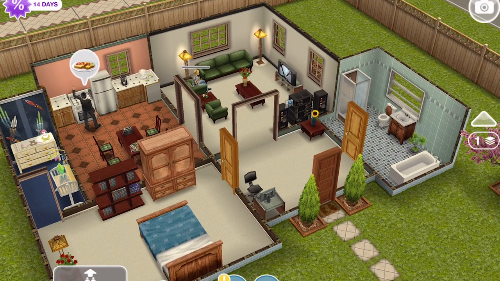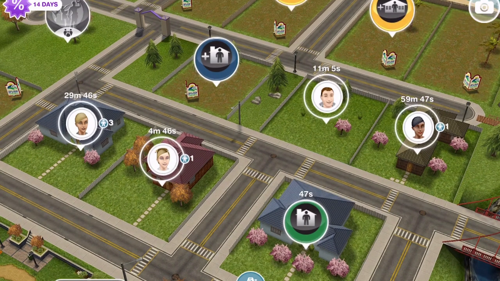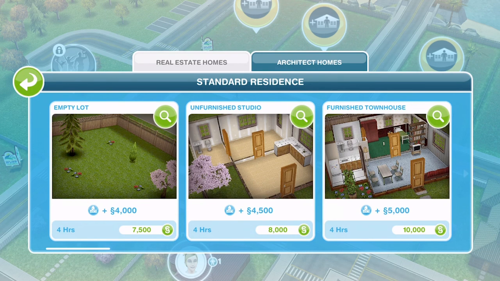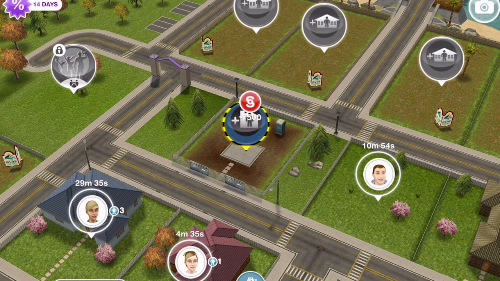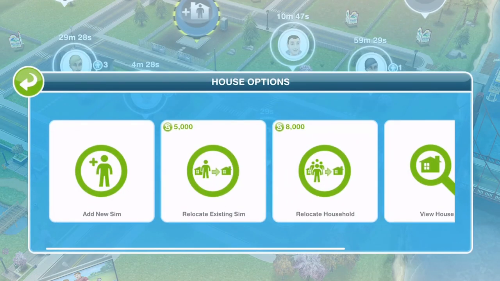Whilst that is happening, we're going to come out onto the town map and we can add one sim already, but we need another house that we can add another sim so that they can get married. So I'm just going to start building an empty lot here. That's going to take 4 hours and cost 7,500. And then whilst that is happening, let's go ahead and create the first member of our new family.